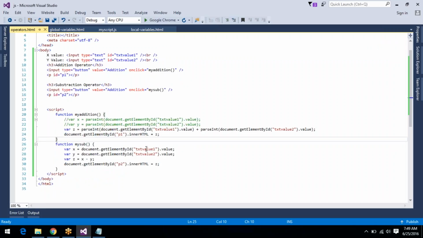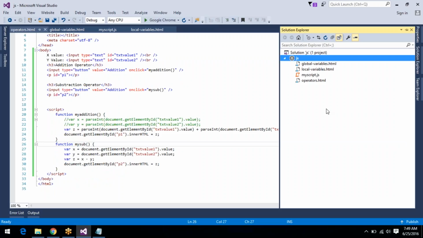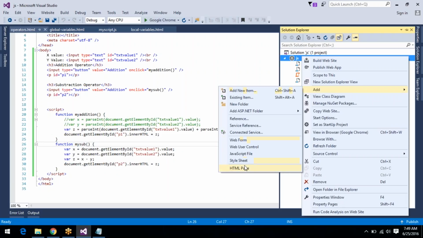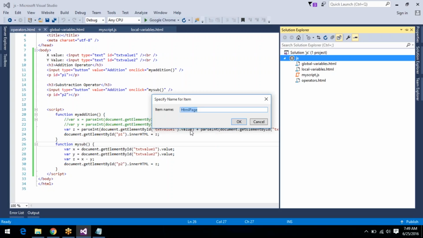For this one example, logical operators.html.